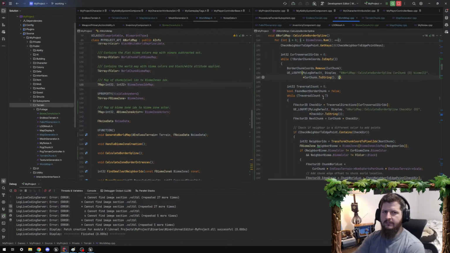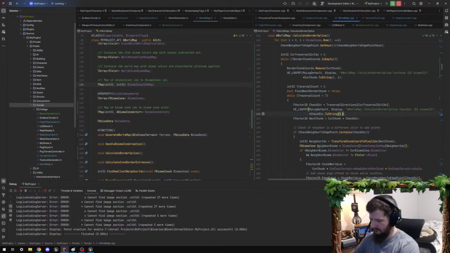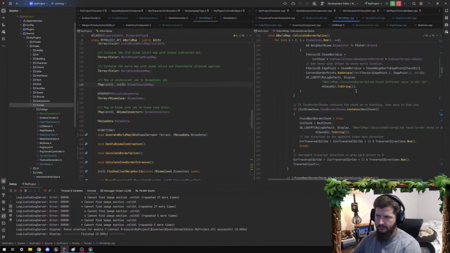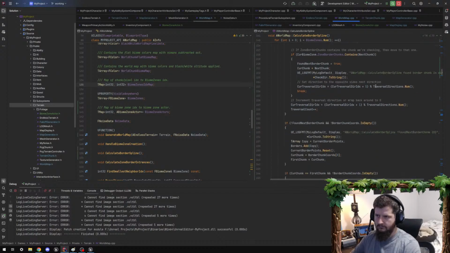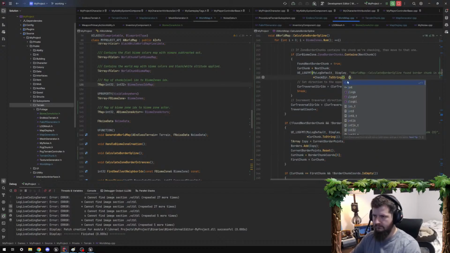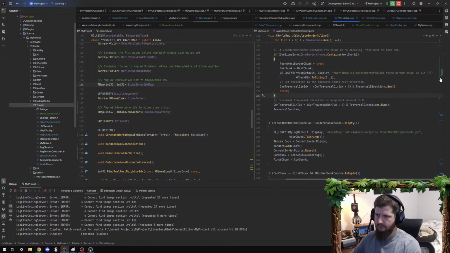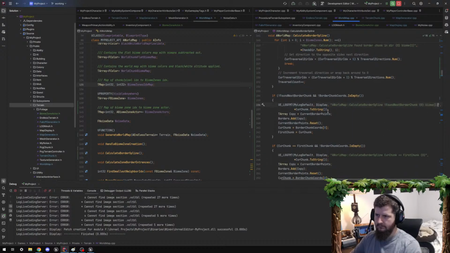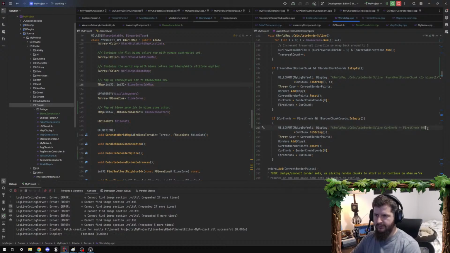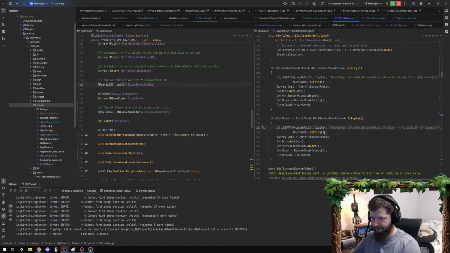And so that should roughly match up with the numbers that we're looking at in the editor, so we can actually know which iteration we're on.